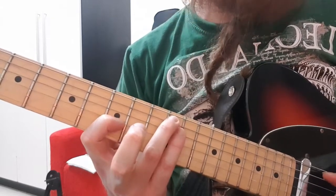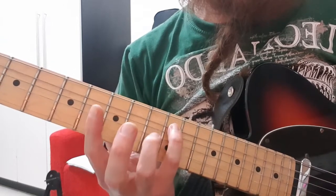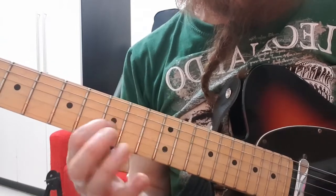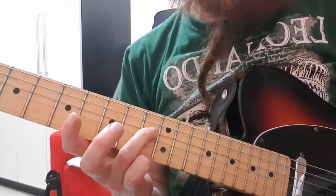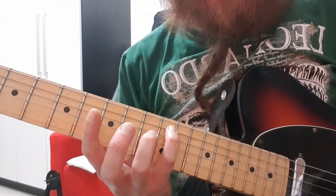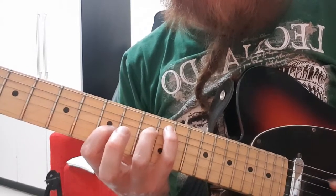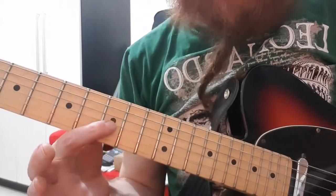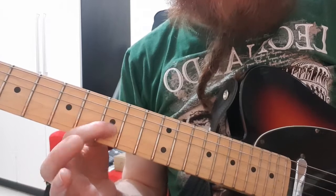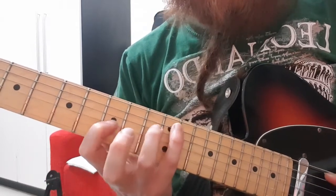And now the chord is going to change a little bit, right? You're going to play this note, and this one right here. Right? So only this note, only the fourth, the D string changes, right? So we play here and here. Right? And then we're going to bend a whole step, the G string again. Right?